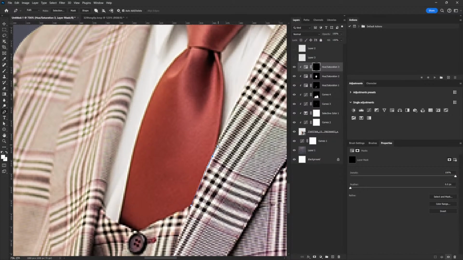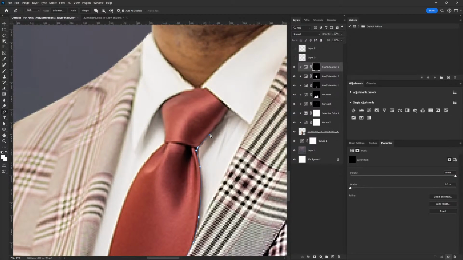For those of you that want to know how to use the pen tool, I have a tutorial here on my YouTube channel. I believe it will help you. The use of the pen tool is not hard. Seriously, it's not really hard at all. What makes it look as if it's hard is your mind. If you think it's hard, you're going to find it hard.